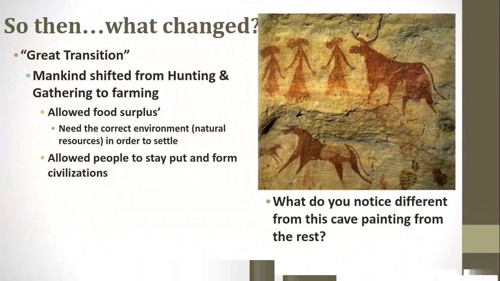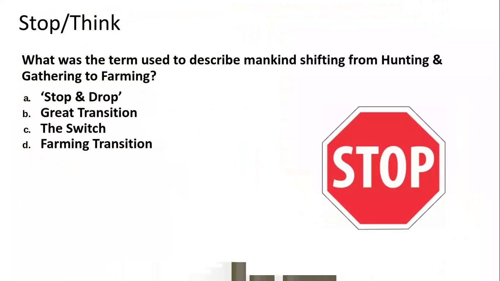And when they can actually farm it, that's when food surpluses are going to build up. So when people are well fed, that's usually when populations go up, and you're going to see this happen a couple of times over the next couple of lessons. But more importantly, it's going to allow people to stay put. Okay, so they don't have to follow those animals around. They can now cultivate them. They can domesticate them, and all the while, they don't have to hunt them. Okay, so anyways, food surplus, settling down, farming is all going to be a reason why human settlement first happened. So, what term was used to describe mankind shifting from hunting and gathering to farming?